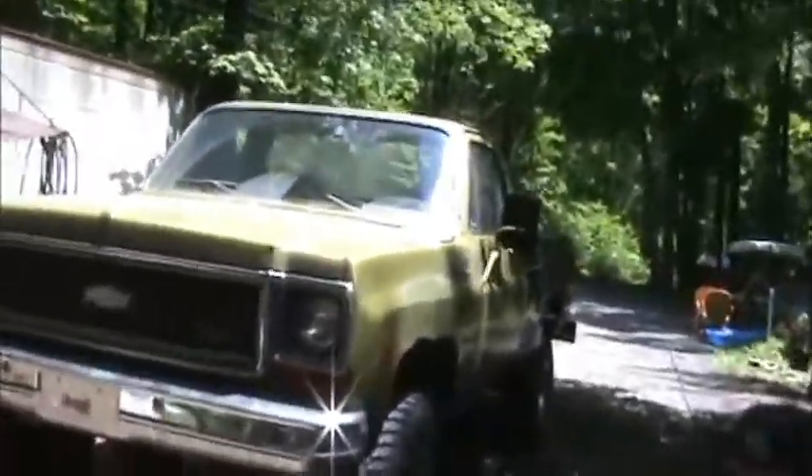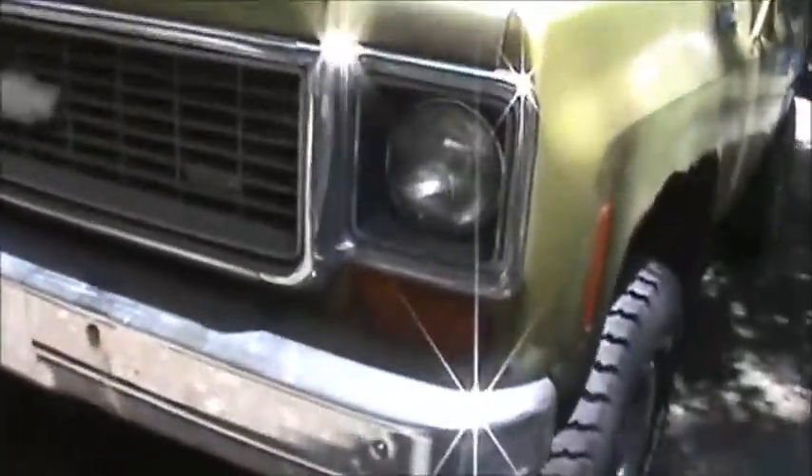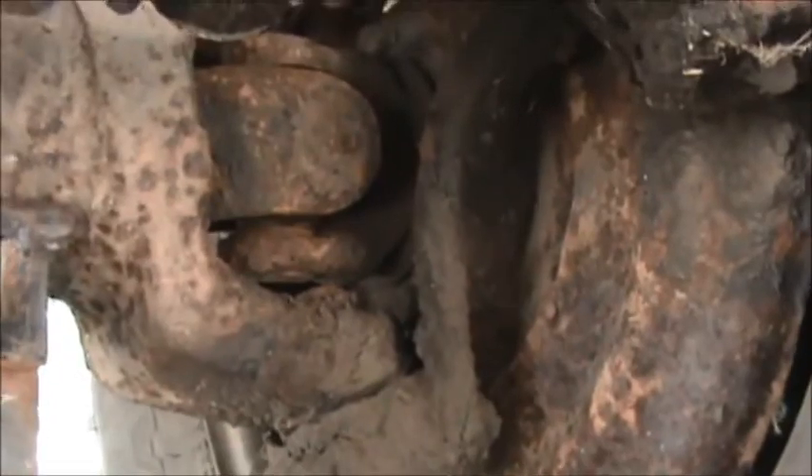So back to Frank the Chevy - it had a crunching, grinding, groaning coming from the front four-wheel drive when you're turning hard and moving. I couldn't figure out what it was, I checked the new joints, and then just this morning I came out, unlocked the hubs and was fiddling with them.